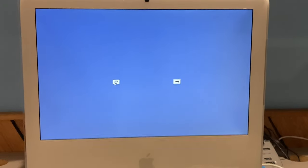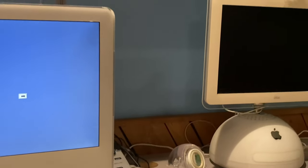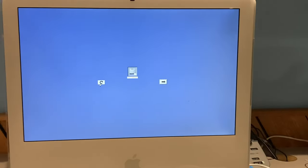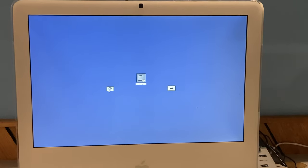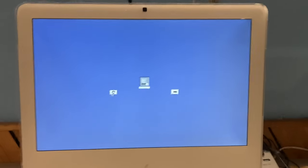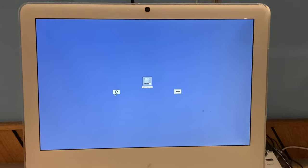Otherwise, I can take the iMac over here, the iMac G4, and I have a FireWire cable, so I could put this guy into target disk mode. And if I put this guy into target disk mode, I can find everything on there, and I could do something to make it work. I don't know. This is the first restoration I've ever done, but I do know after watching a few videos that there's such thing as target disk mode. But please work. Please show up.